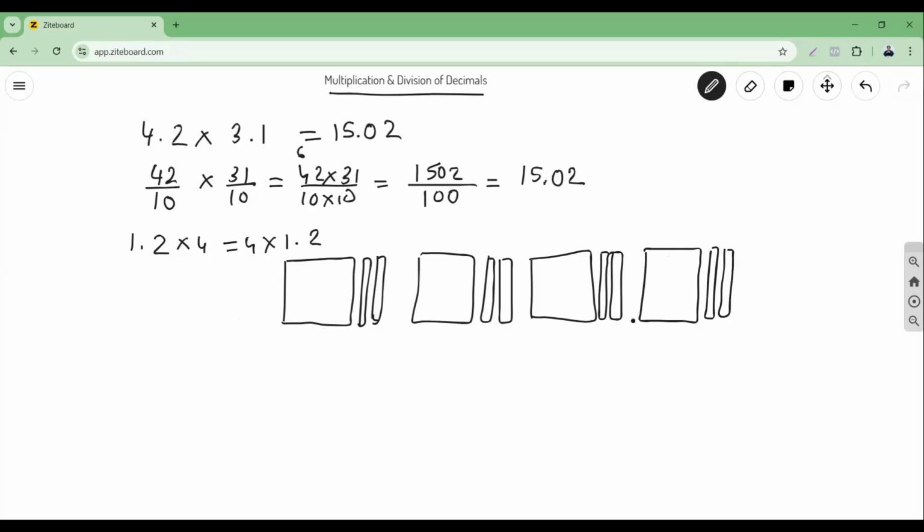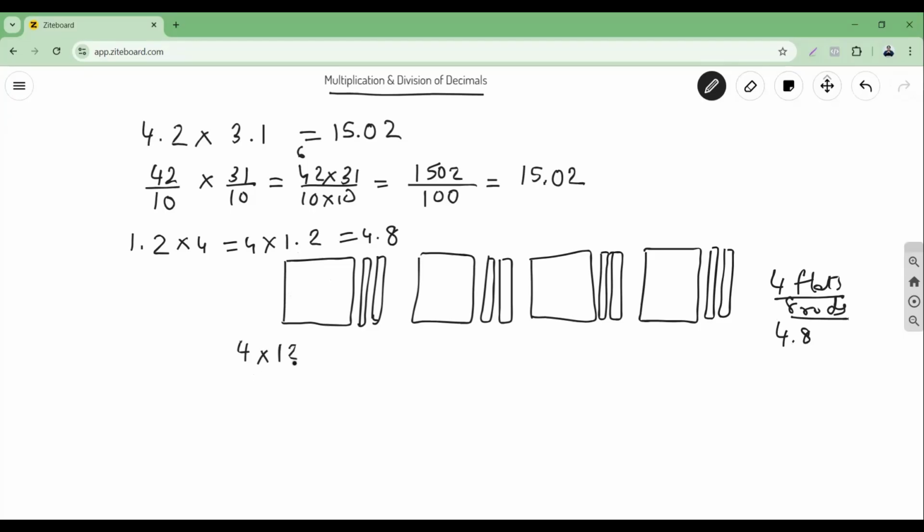So what has happened here? 4 times I have taken the same 1.2, 1.2, 1.2, 1.2. Now, if I join all of them together, what will happen? I'll get totally 4 flats and 8 rods, which is 4.8. So that is what I have got, 4.8 here. I hope you have understood it visually also. This is how it happens. Now let's see whether that is the actual way we will get even with a fraction. If I convert this, 4 is the same as 4. There's no fraction there.